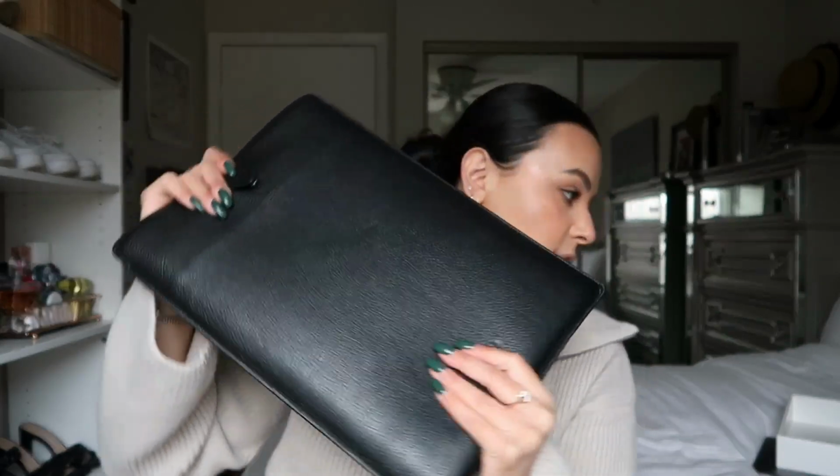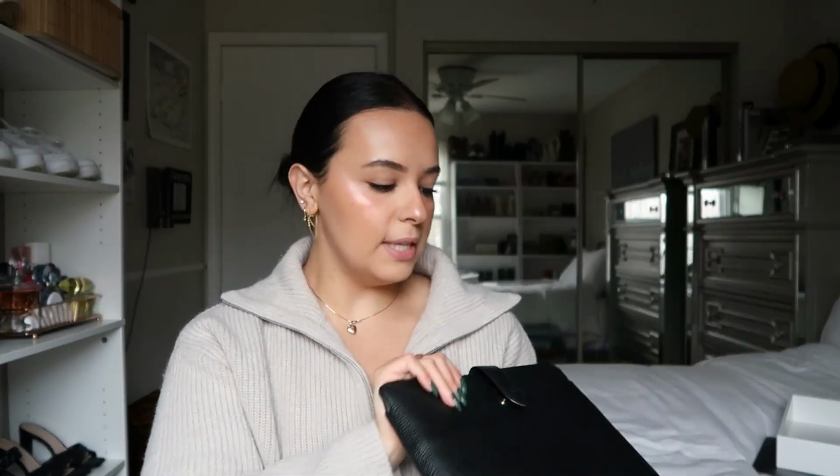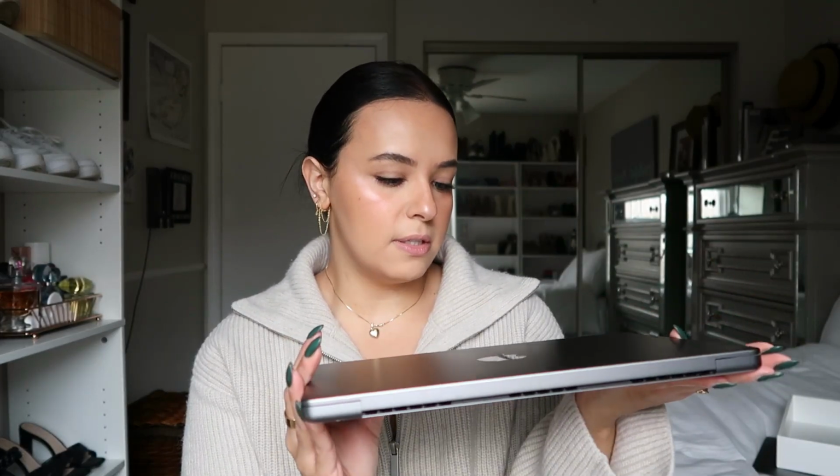I believe it will. It ended up fitting so nicely in this sleeve. It actually fits a lot better than the other one. Like this one fills it completely, even to the top, so I'm really happy about that. I just didn't want to buy another sleeve, especially since I love this one so much, and Kiana, I think this is how you say the brand, I don't believe they make those sleeves anymore, so I wanted to make sure that this new computer fits in the sleeve.